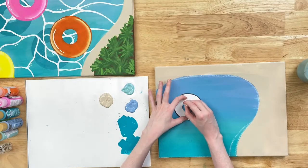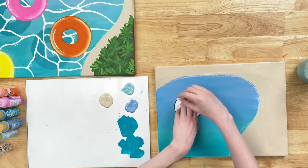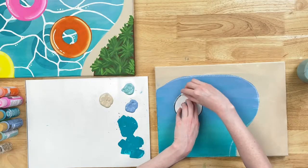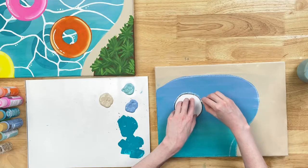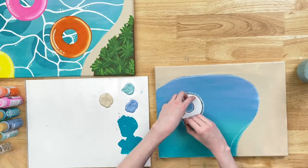So now that that's in place, I'm going to take my chalk and sketch that out. And don't worry about having excess chalk lines because we can always just rub that off. So we'll have one shadow going right here.